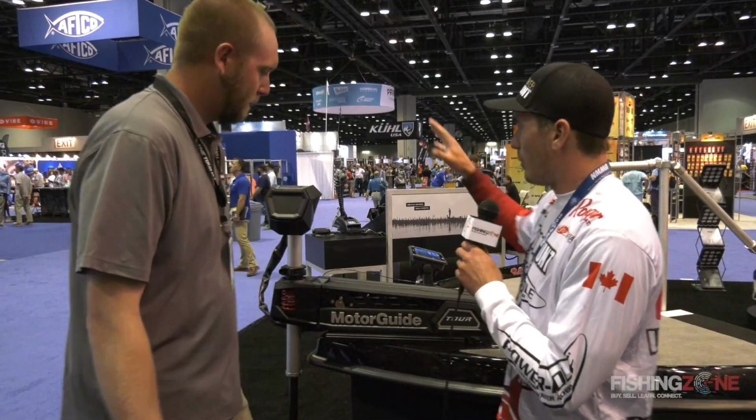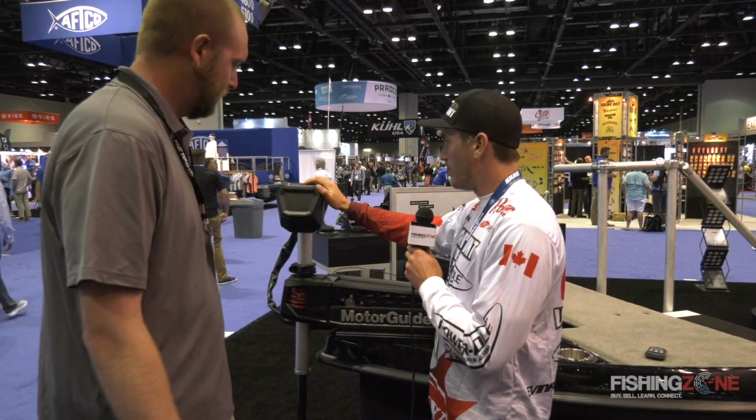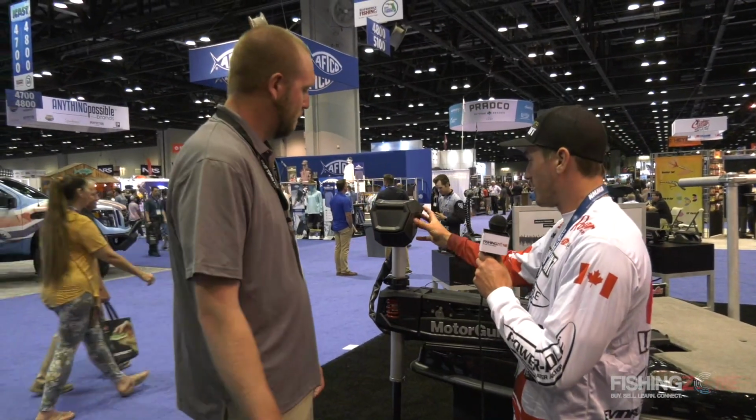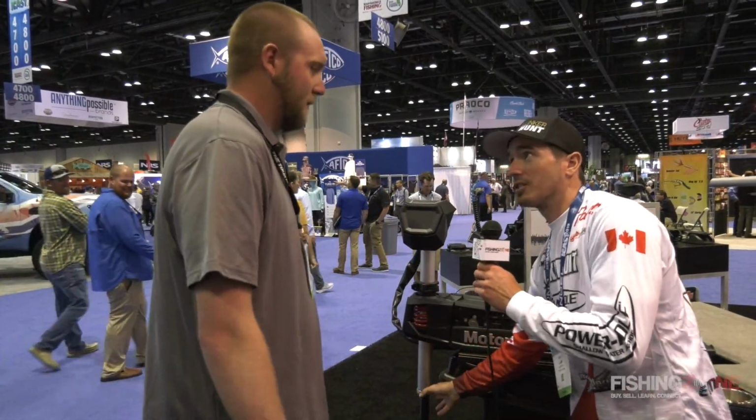Okay, so we talked about the head. That makes sense. That's why it's bigger. This is probably what I think most people are going to notice the most. This is the biggest difference. Everything's in there. Coming down, it's a 2-piece shaft. That's different than some of the other ones as well.